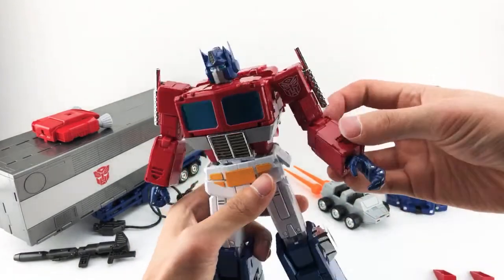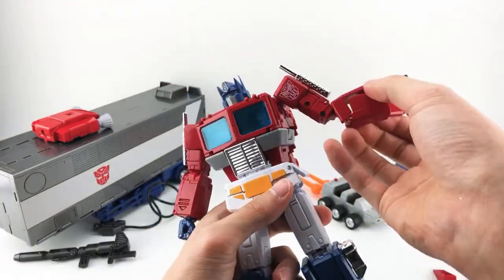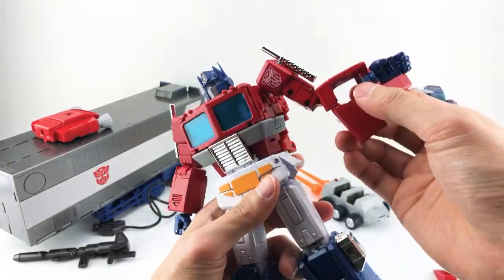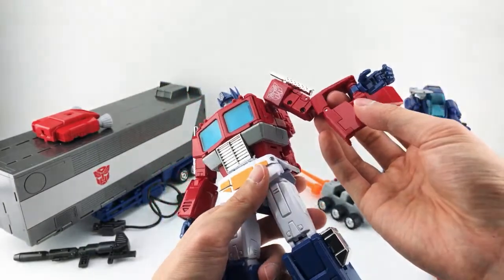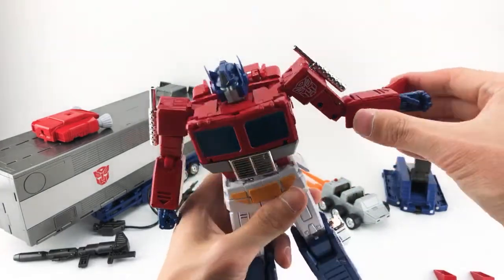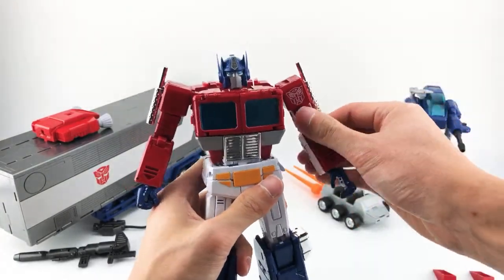Yeah, now I'm curious. How is this? I guess you would have to remove this panel here. I'm not brave enough to just mess around with that to see if I can separate that piece. But theoretically, you should be able to do that and replace that piece there.